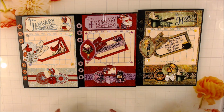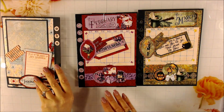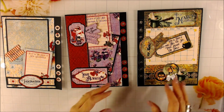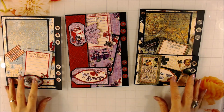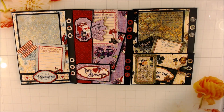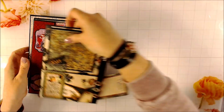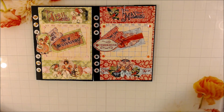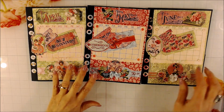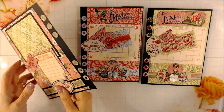Okay, I'll show them to you by threes. So here's January, February, March. Then I'll go ahead and turn them over so you can see the backs also. Okay, there's those three. So let's do April, May, June. Nice and springy looking. Okay. And then the backs of those.